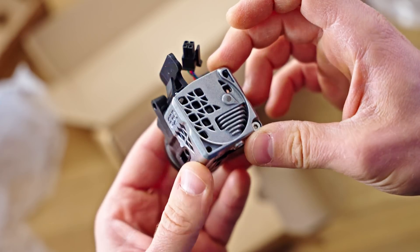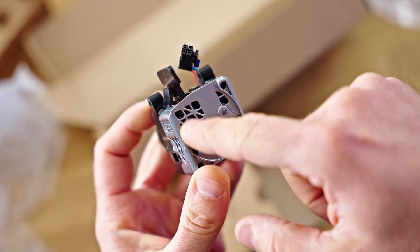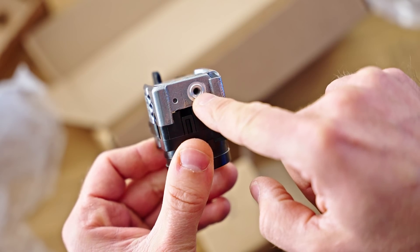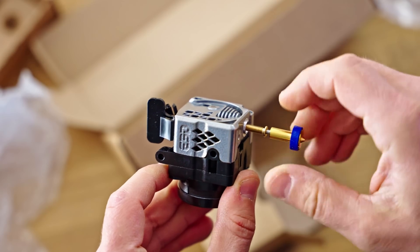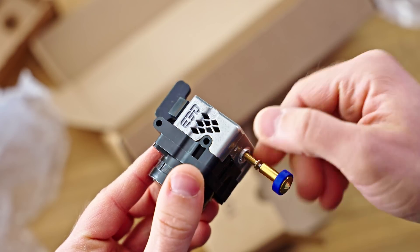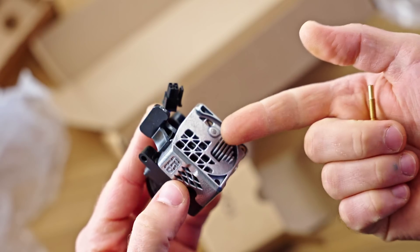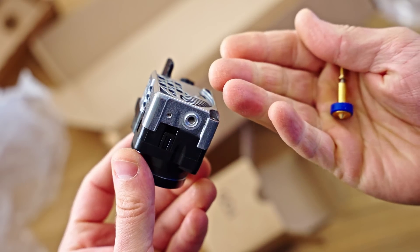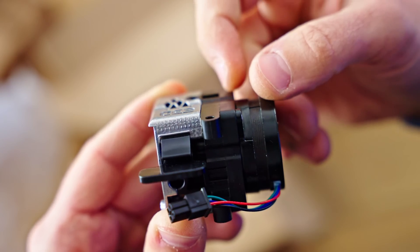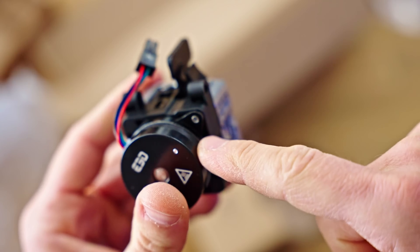This aluminum front plate looks sort of interesting because there's a whole bunch of stuff going on. There's this webbing here, there's more webbing here, then there's something that looks like a hotend heatsink, and that's actually where your Revo nozzle mounts. So if we take this, that's where that goes — you put the heater block on. It's an interesting finish because it's sort of glossy, sort of polished, but you can still see the original texture from the 3D print because obviously this part is 3D printed from aluminum. Up here it even looks like there is some remainder of support material on that very edge. So that's aluminum, that's plastic, and then the back here is the motor.